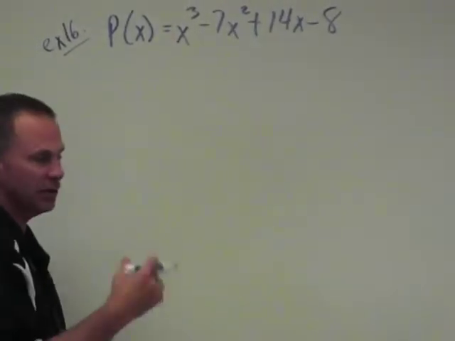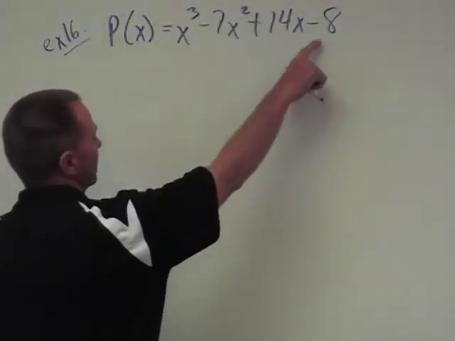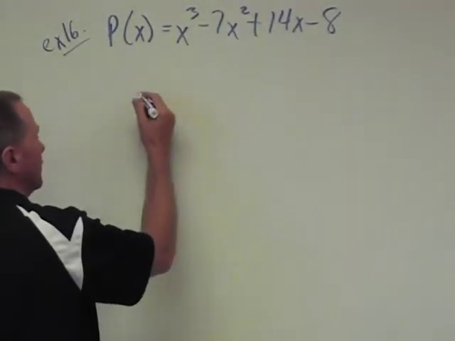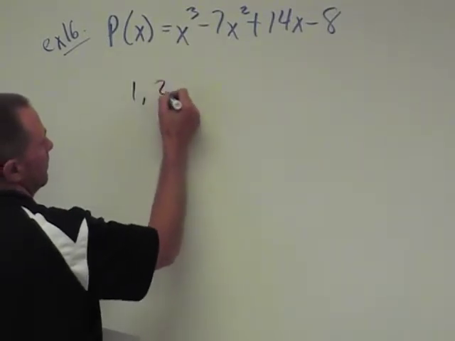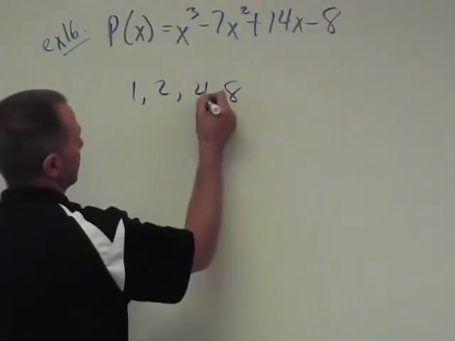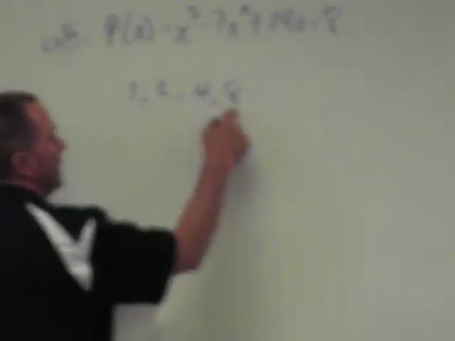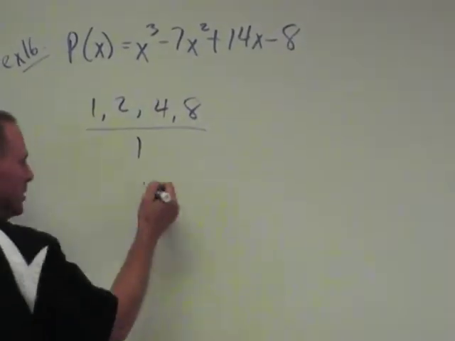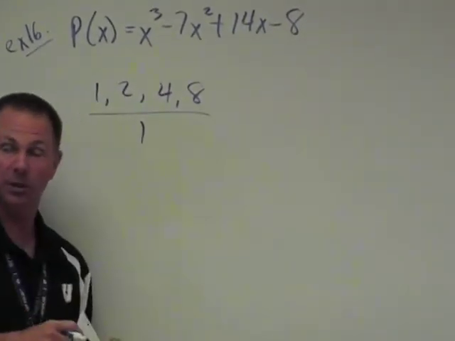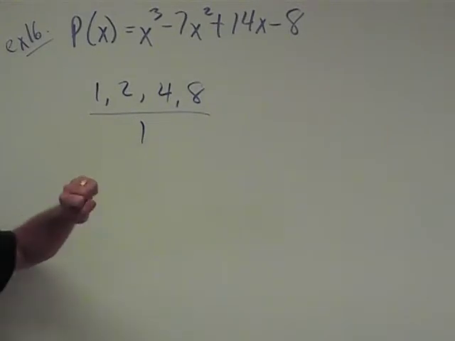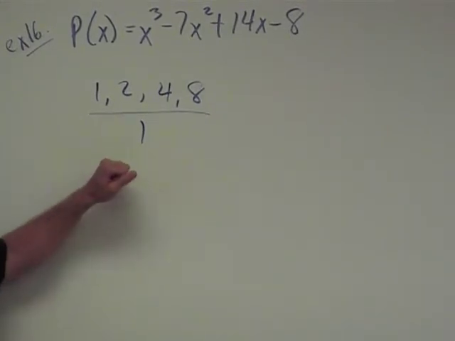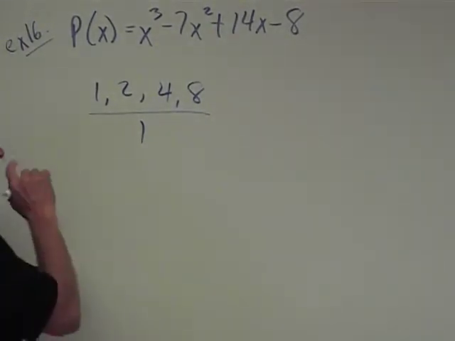Okay? They use different letters in your book. But what you do is you put the factors of 8. What are the factors of 8? Okay? You got to take each of these and put them over the factors of the leading coefficient here, which happens to just be 1. But if it was different than 1, and I'm going to show you another example here in a minute where you're going to have multiple things, you're going to have to come up with lots of different answers.